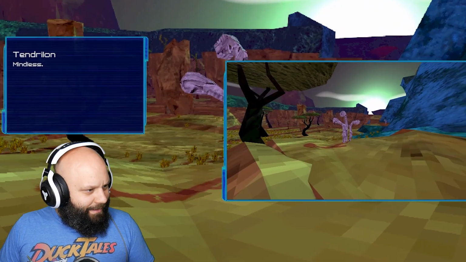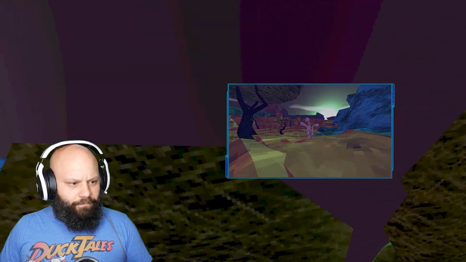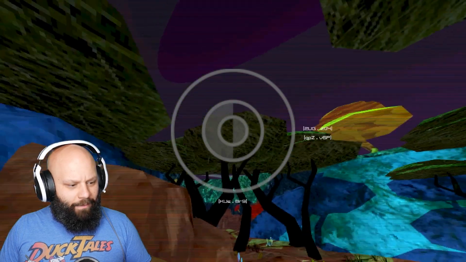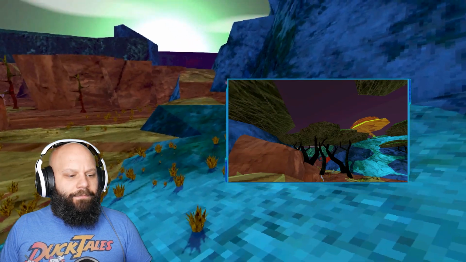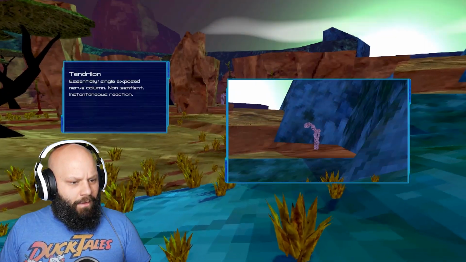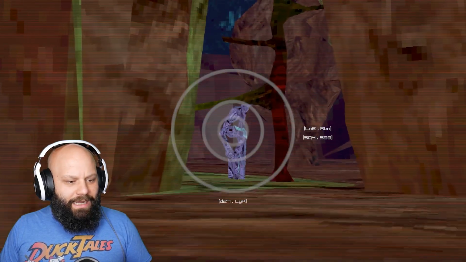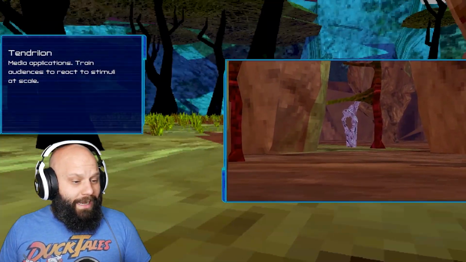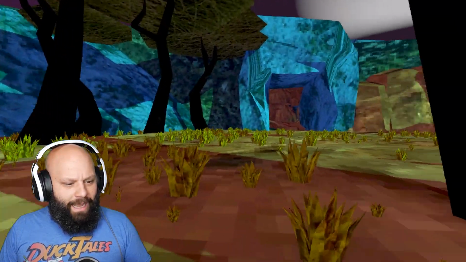Hey, baby, what are you? Ooh. Tendrilion. Mindless. Okay. Alright, I got that. I must already have that one, right? That's not what I wanted to do. I find this to be fascinating. Oh, there's another one. I see it. Hey, come here. I want to take a picture of you. You want to be a star? So we're at 3 Tendrilions then. Man, look at us go. What else we got?